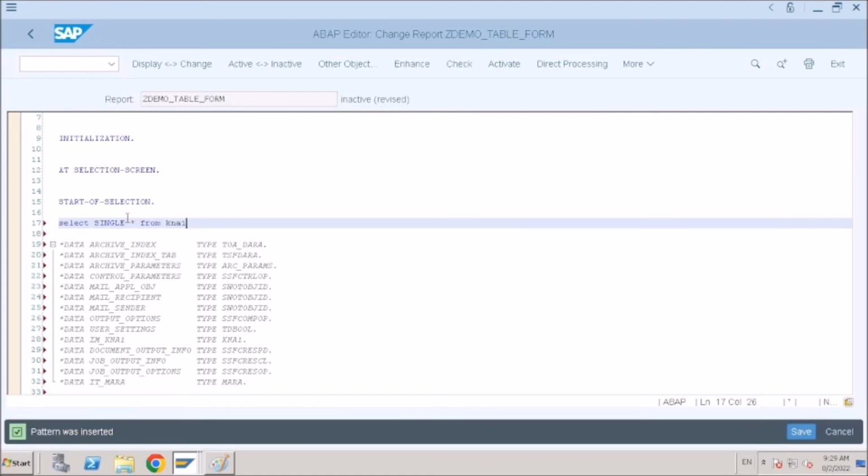See, I'm using select star here, because I have used KNA1 reference in the smart form. But please remember, you have already practiced how to select only limited fields. Please follow that concept here. Define your own structure with limited fields and use it in the smart form also. The concept is the same.